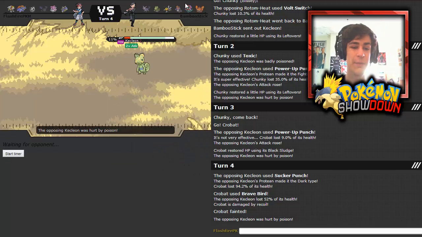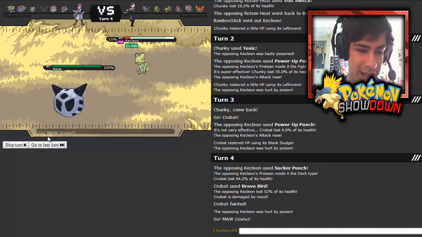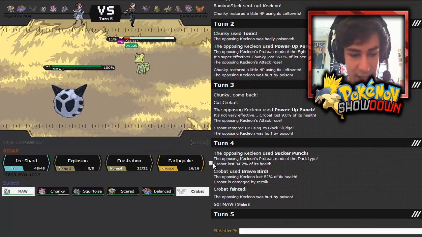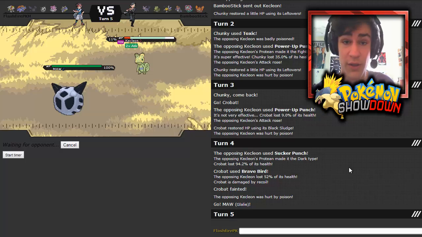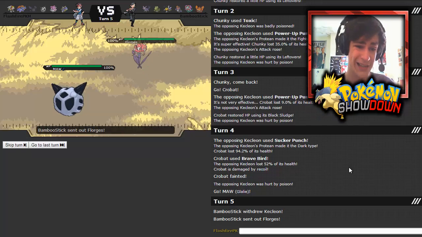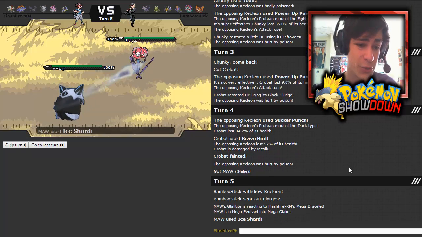Let's go into Glalie and Mega Evolve. That's a good play, right? Yeah. We can Mega and we can Ice Shard him, because then we don't take any damage and we kill him, which is the main thing. I completely blanked and forgot this thing got Sucker Punch. You so rarely see Kecleon on the ladder that I just had no idea. So we are going to go for an Ice Shard here.